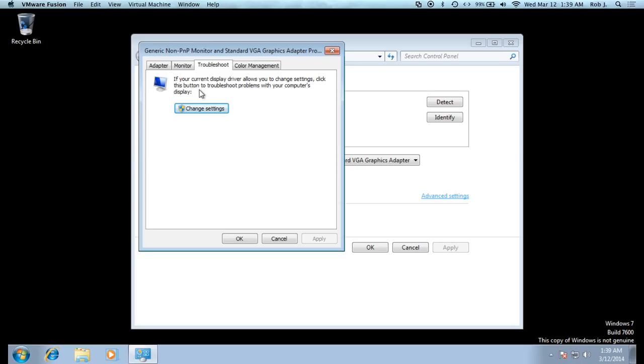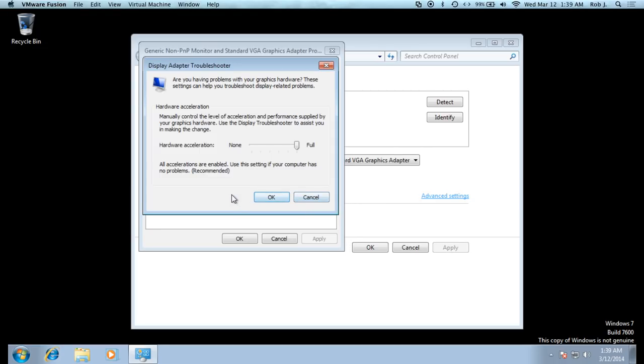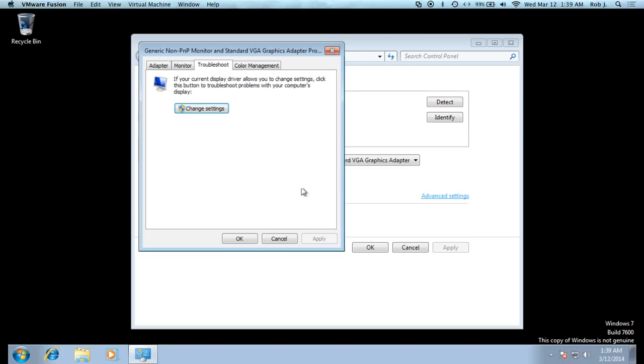Now, let's say you're having issues with the refresh rate, or you've already checked the refresh rate and your resolution, and it's not working. Right here, this hardware acceleration, it could be that your monitor is just asking too much from your PC if you have a lower end PC, and you may have to dial it back a little bit on its use. If your cursor is choppy, or you have a flicker in your screen after you change the resolution, if that doesn't fix it, it might be in here. And because of the virtual Windows, this doesn't give you all the options that it normally would.